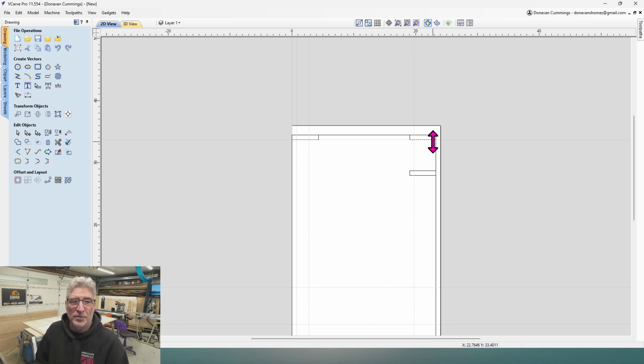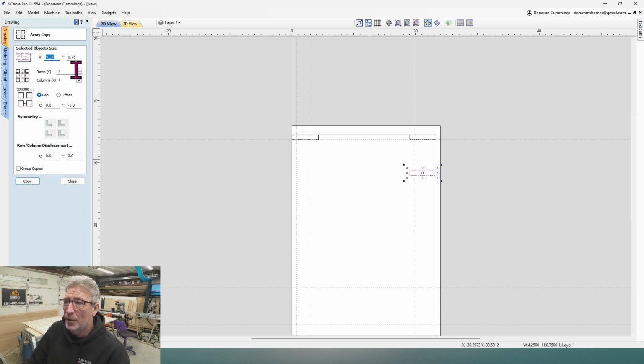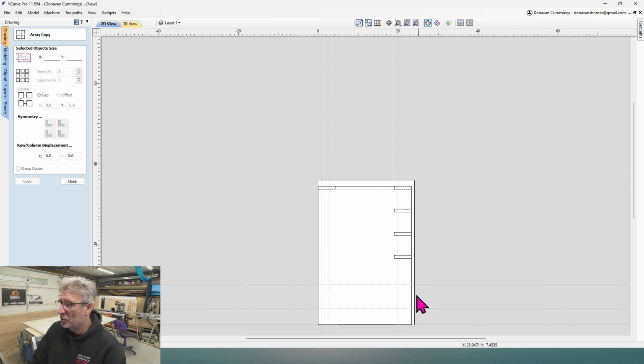Now we're going to make this panel universal, so it could be for a sink, it could be for a normal base, it could be for a bank of drawers. So I think what we'll do here is, since we're already in that mode, I'm going to do that, but I'm going to do a couple more down here. So I've done 3 rows, so it added 2 more. So now I've got stretcher spots for top, second drawer, third drawer, and this would be the bottom drawer. Bottom drawer is a little bit bigger. If you want to create your different size drawers, you would turn these on and off in your layering when you're doing your tool path.